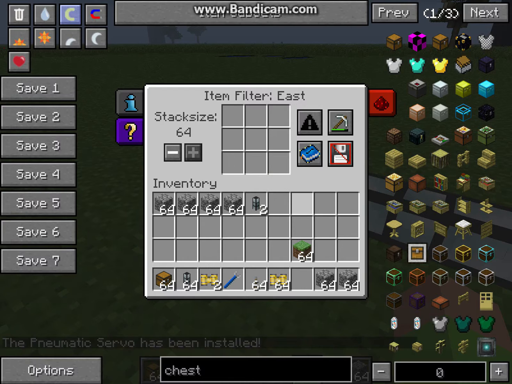On the right-hand side, there are 4 options. The first one allows you to set either a black or white list. A black list will process any item in the chest, with the exception of those items that are shown in a 3x3 grid. A white list is just the opposite. It will only process those items that are shown in the 3x3 grid. The other 3 buttons allow for even greater configuration of your system, but I'm not going to be covering those.